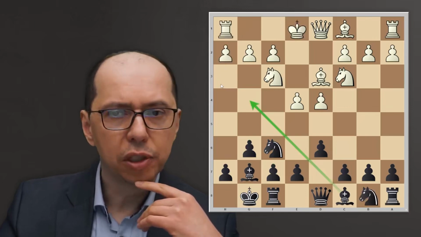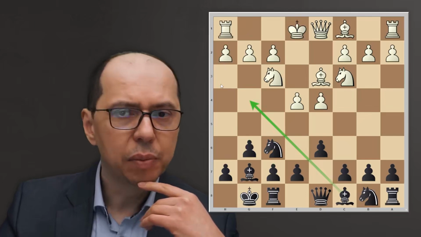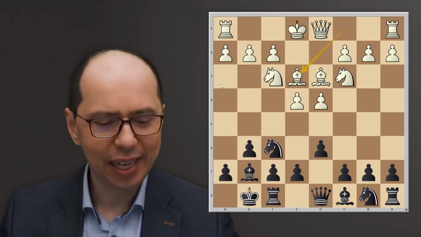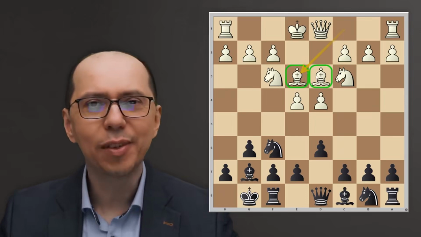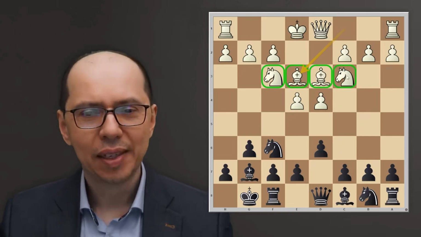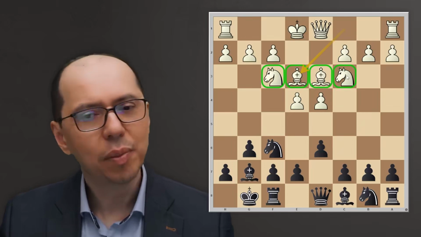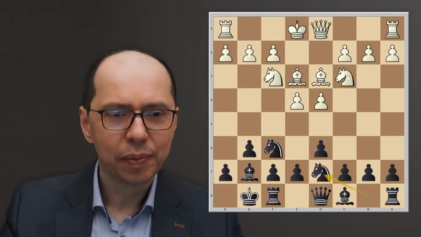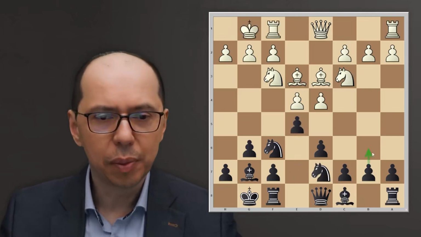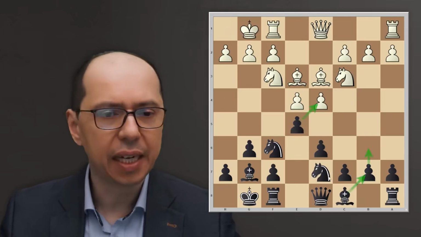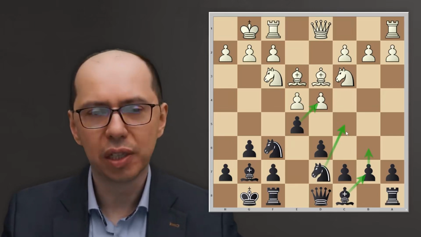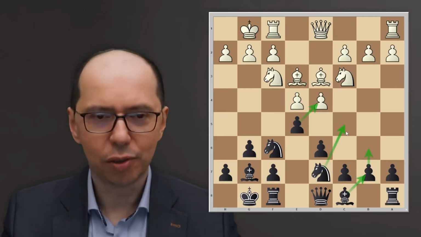Of course, normally white will just castle, right? I mean, bishop e3. I noticed that online people also like this because I think of the symmetry. You play bishop d3, you play bishop e3, and you have this nicely symmetrical setup that doesn't do very much. Black can go knight bd7, and then e5, and basically continue, then maybe b6, bishop b7, ed, knight c5 is one of the setups that I like. And in general, I think bishop d3, bishop e3, these moves don't do very much. They just sort of look pretty.